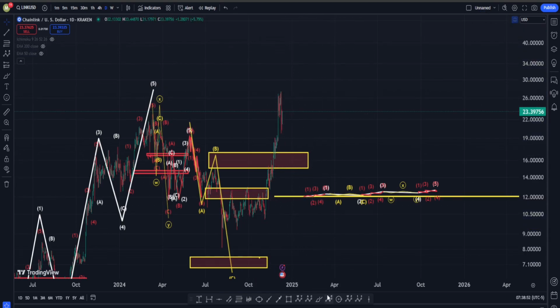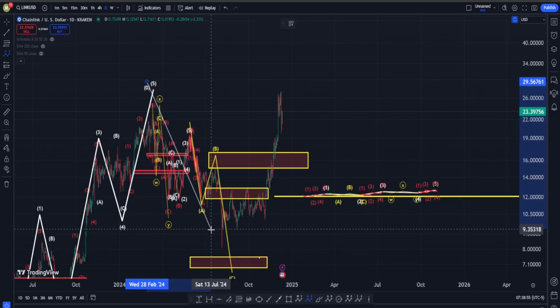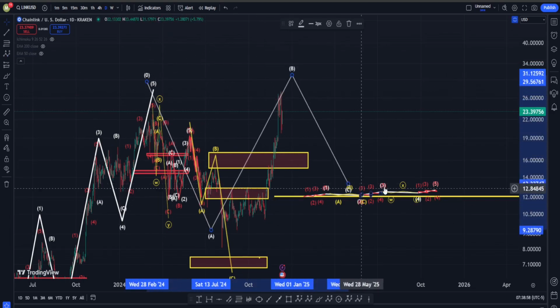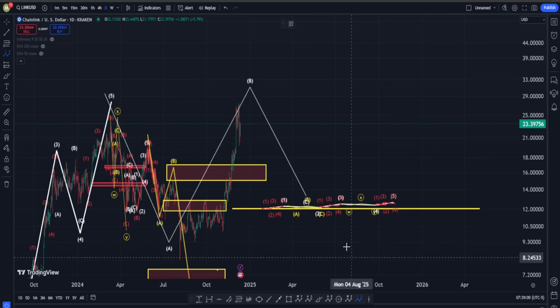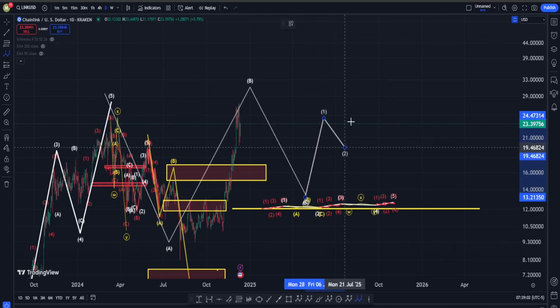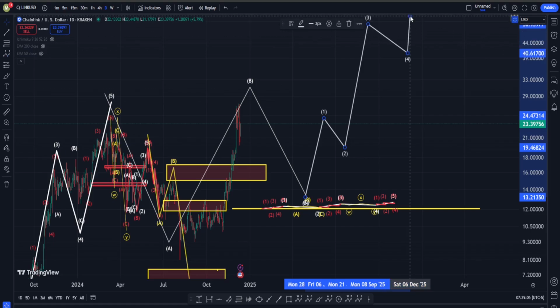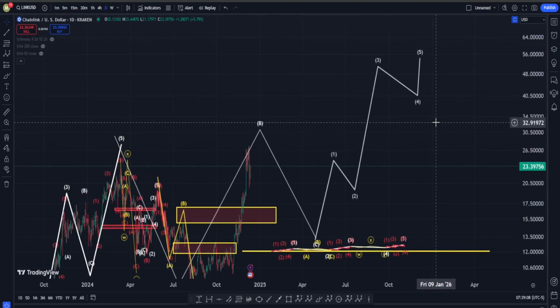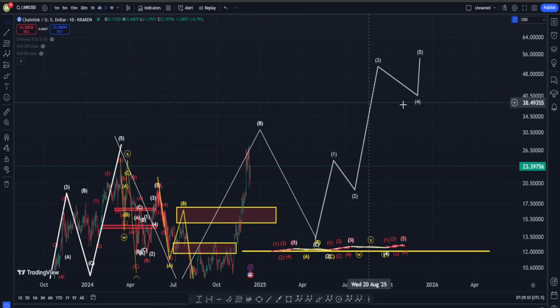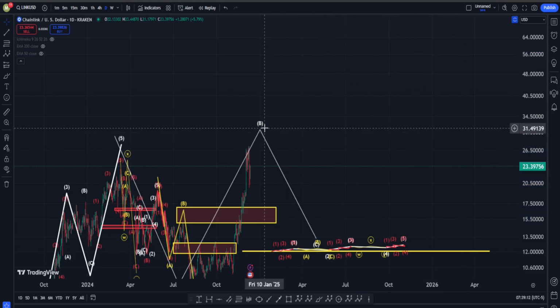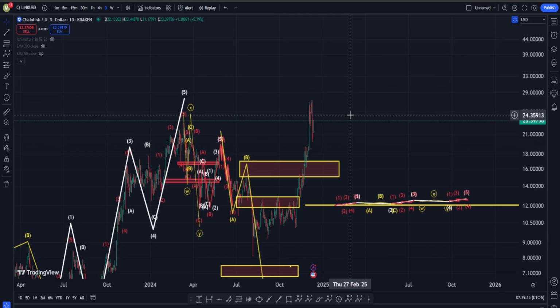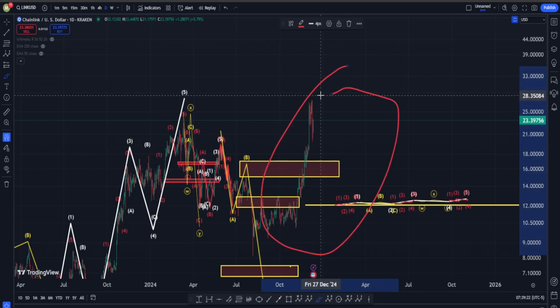If we're going to have a relatively deep move on the downside, at that point we're going to say this whole move is just a running flat, and then from here we're going to start having a big 5 wave up, which is going to, in my opinion, send us quite higher relative to the previous possibility. So as you can see, one way or the other in Chainlink we are looking magnificent, and I do believe that our move up is just not over yet. And in fact, this thing right in here is just the beginning.